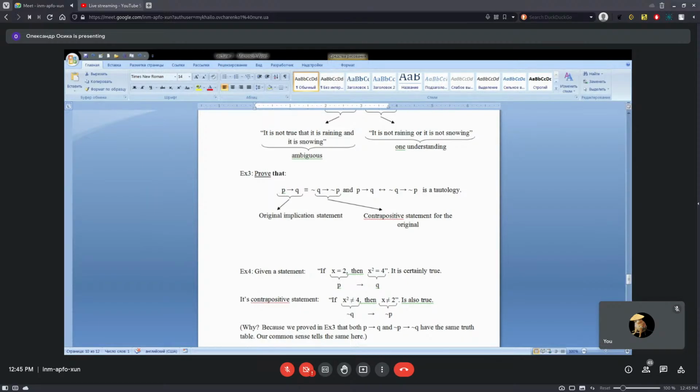Definition. An argument is a finite collection, a sub 1, a sub 2, and so on, a sub n, of statements, simple or compound, followed by a statement A, capital. We denote an argument by two notations. Either this: A1 through An, this is what is given to us, and this is the conclusion A. Therefore, the horizontal bar stands for the word therefore.